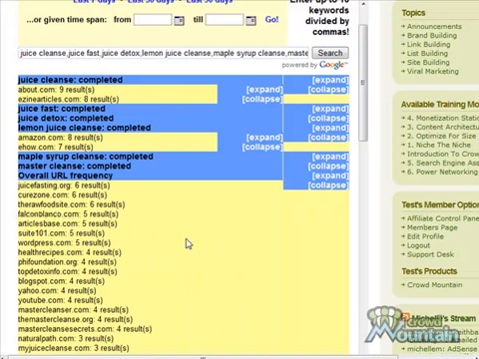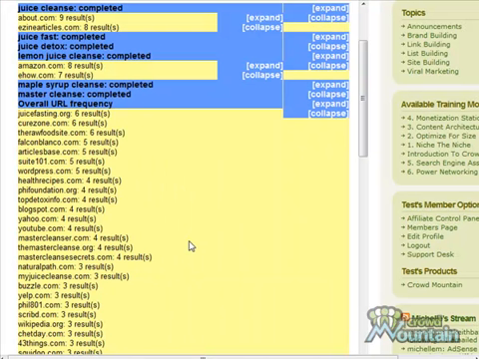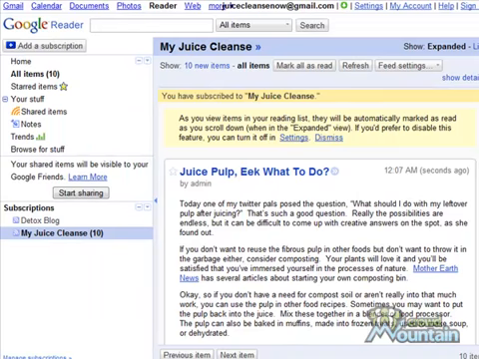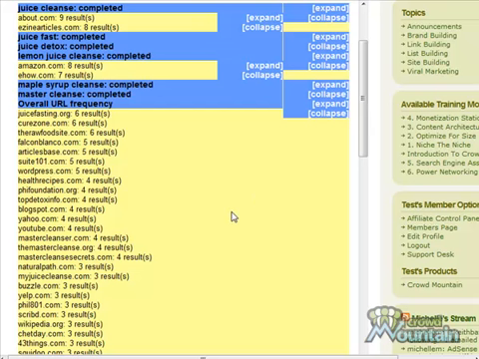And back at the snooper, we want to take a look at any other sites that look interesting that we haven't checked out yet, and see how they're monetizing those sites, see if there are forums. Interestingly enough, none of the sites in our top results here were blogs. If any were, and they look like reputable blogs as opposed to spam blogs, then I would add them to my Google Reader RSS feed so that I could keep up to date not only with what the other site owners were doing, but also with the things that are going on in my niche.